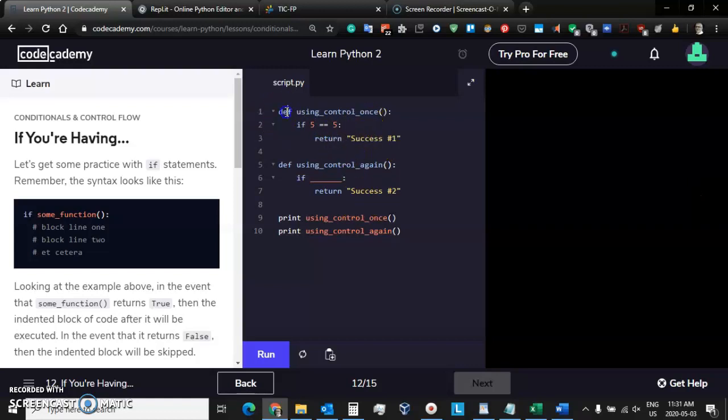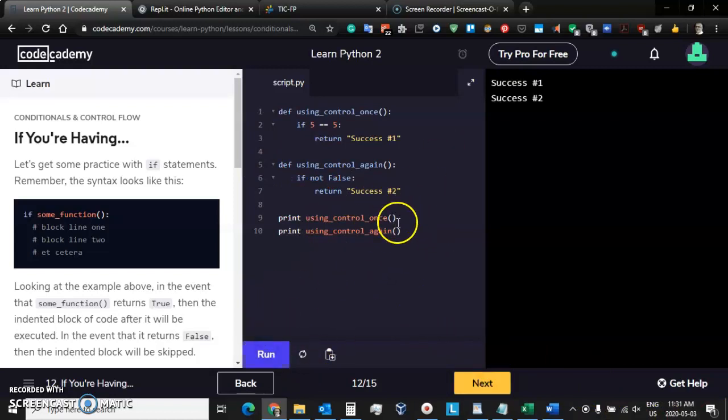So when we call this function, we will see this message in the console. Likewise, on the second condition, let's put something else that's true. I would say the following is true: not false. The opposite of false is true, so that will evaluate to true.